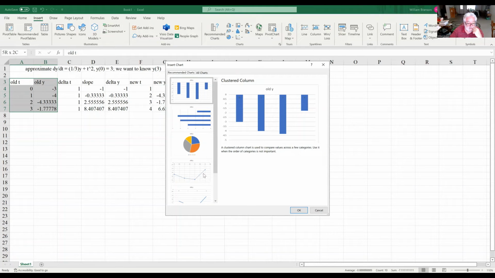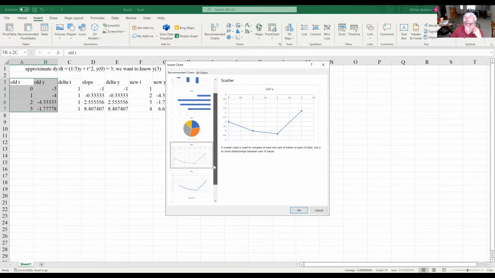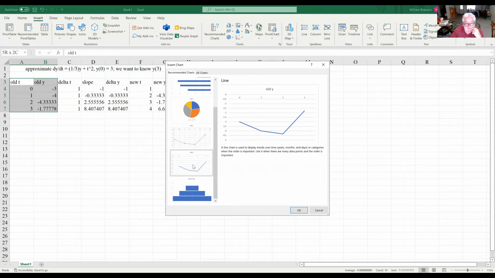It's starting off with that, but really that would look better, right? That's a little bit more of the curve that we're looking for. And this is another one, same kind of a line graph. This is a scatter graph. So if we do a nice line graph, well, we'll do this one, the scatter graph.